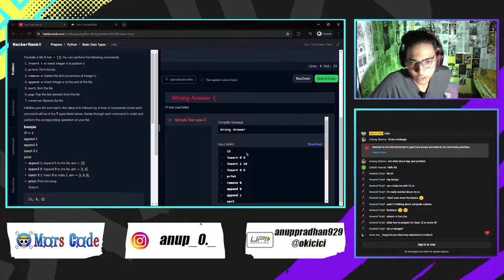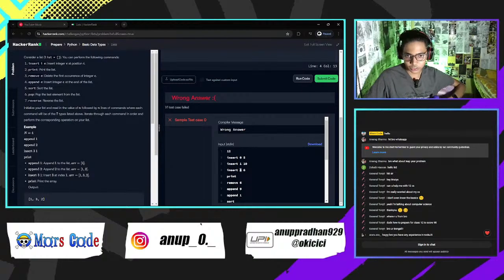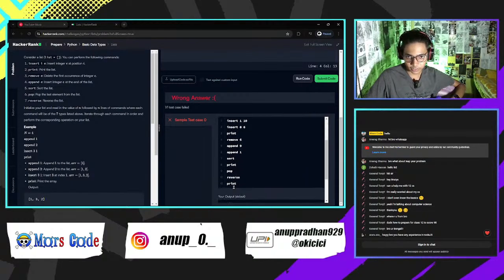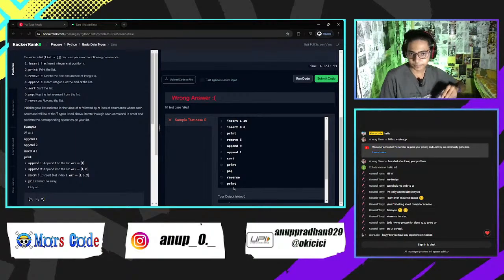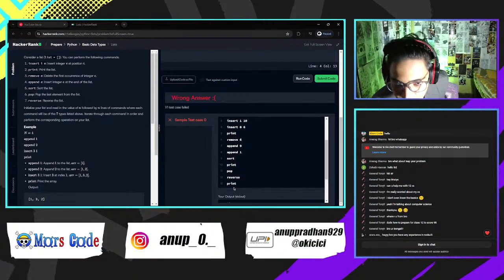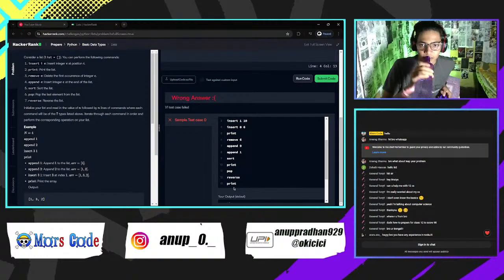He's asking me to insert and print, then remove, then append. Sort, print, pop. I forgot what pop is used for. On my notes there's nothing about pop. Then reverse it. Another reverse method.